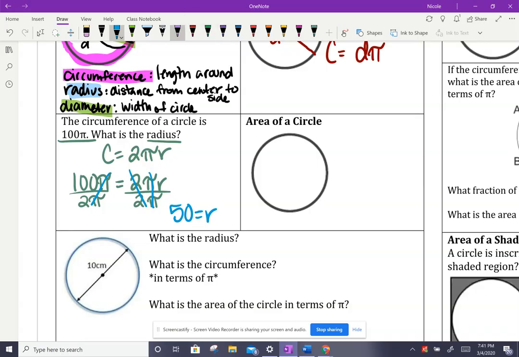So we need to look at, what about the area of a circle? Some may remember this, some might not. For area of a circle, you need your radius. And area is equal to pi r squared. So you need to keep circumference and area straight of each other. They are different, just slightly. You don't use diameter here, you use radius, and you're squaring it instead of multiplying by 2.